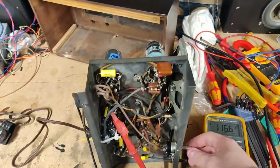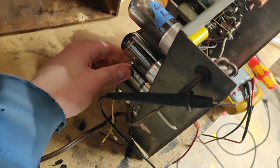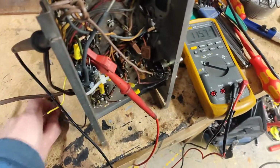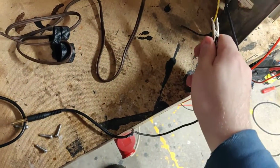There's a lot of filter hum actually. But yeah, we got 116 volts B plus. I hear something crackling. Okay, well, I found my bad connection now. Yeah, I don't think this thing is working at all. Let me get a clip lead. Hook that up as an antenna.